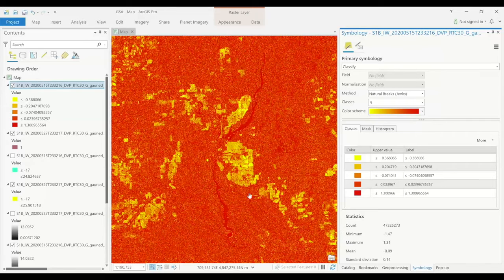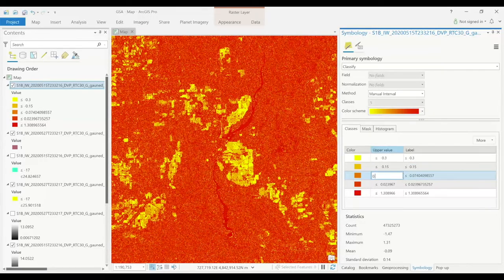If you click on the More button, you can show statistics, which will tell you the standard deviation and mean of your values. So if there's no change, we would expect values to be very close to 0, plus or minus a little bit. I often use the standard deviation to set my thresholds for the different classes. So we'll go ahead and use approximately 2 standard deviations. So we'll set this one to minus 0.3 and minus 0.15.